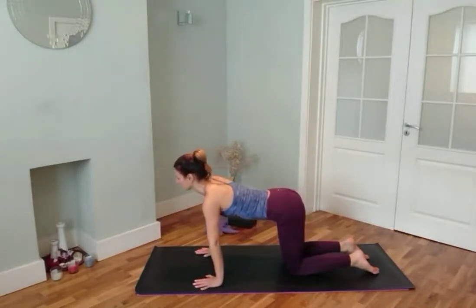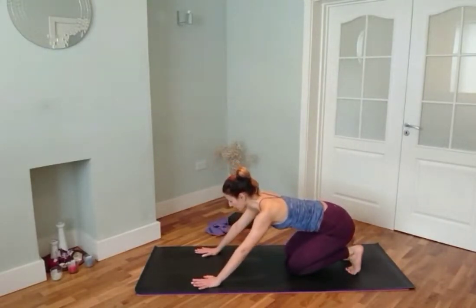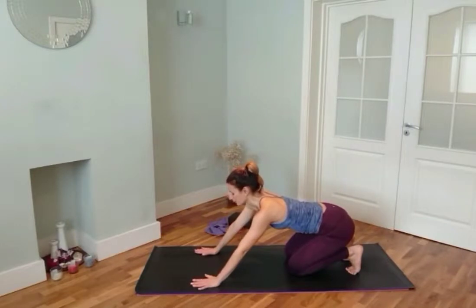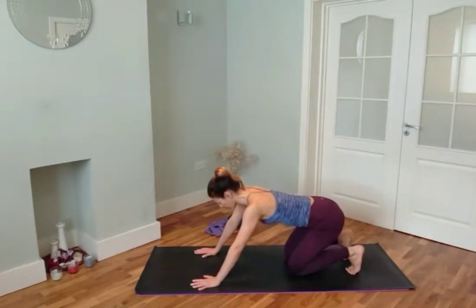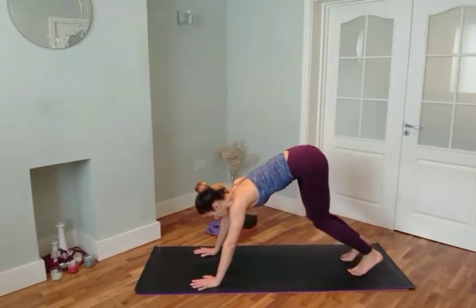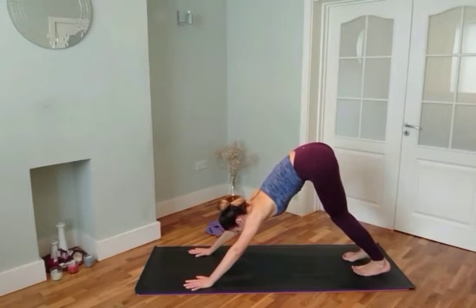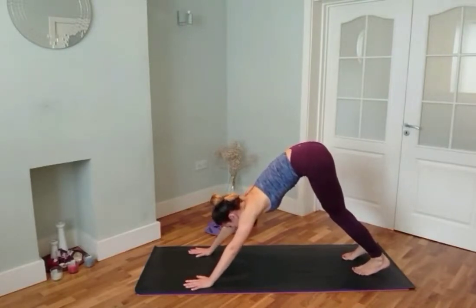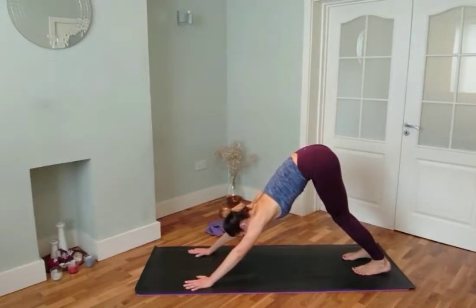And finding neutral position, tucking your toes under, bringing your hips onto your heels. Turn your elbows toward the ceiling. Press your palms strongly into your mat, and all your 10 fingertips are pressing into the mat. And now lift your hips up and back for your first downward facing dog. So your feet are hip width apart, your hands are shoulder width apart. You're pressing into the earth with your hands and sending the energy back into your legs.